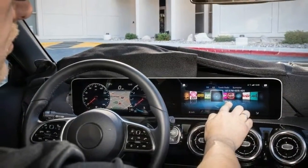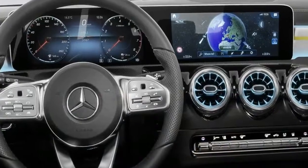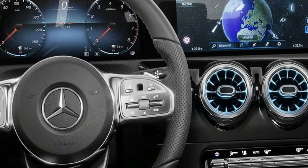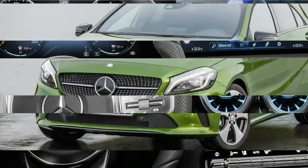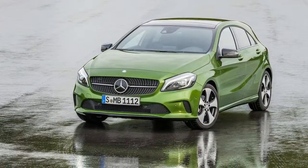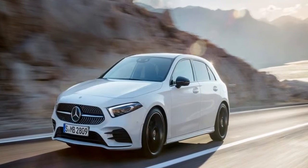The 2018 Mercedes-Benz A-Class isn't ready to make its full global debut just yet, so in the meantime, the German carmaker has provided an early preview of the hatchback's new interior. You're not looking at a model higher up in the Mercedes-Benz lineup — this will be the interior of the new A-Class, and that is a significant upgrade from what you'll find in the current W176.